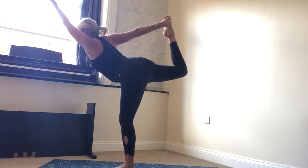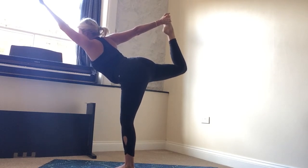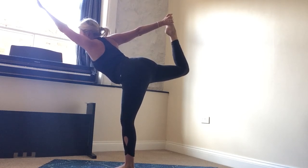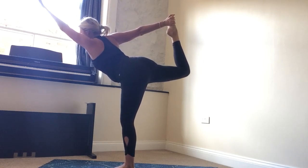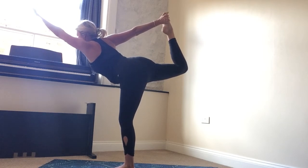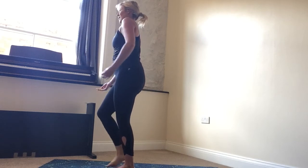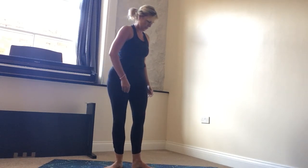If you want more, you can raise the arm overhead. Feel how that really engages the back muscles here. You can play around with dancer's pose. See where we can get into it. Let's try that on the other side.